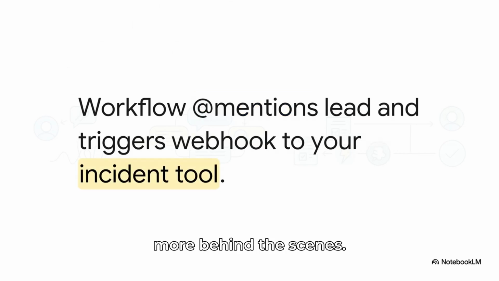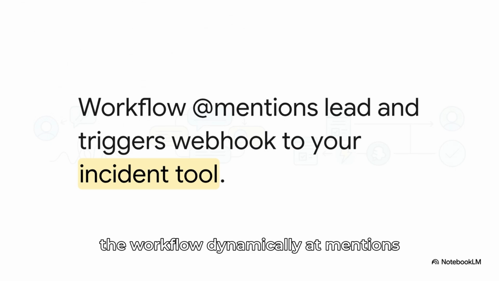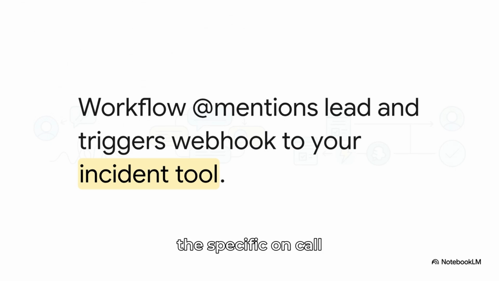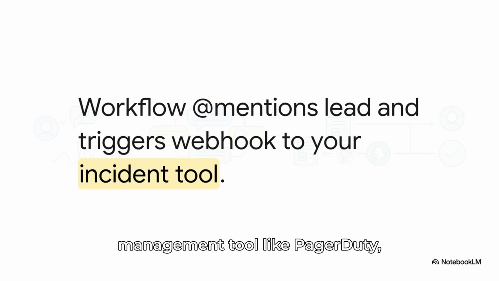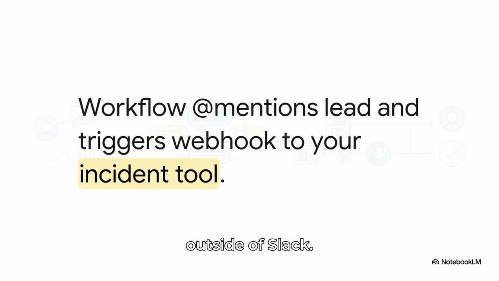But it's doing even more behind the scenes. In that exact same fraction of a second, the workflow dynamically mentions the specific on-call lead to make absolutely sure they are alerted, and it simultaneously fires off that outbound webhook we set up. It sends the payload right over to your incident management tool like PagerDuty, waking up the right engineer, and automatically creating a permanent trackable ticket outside of Slack.